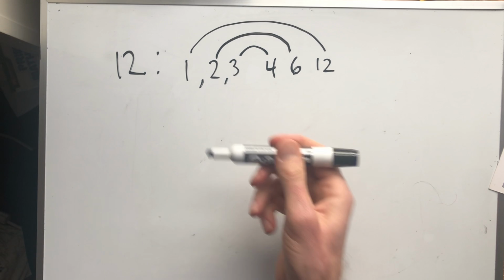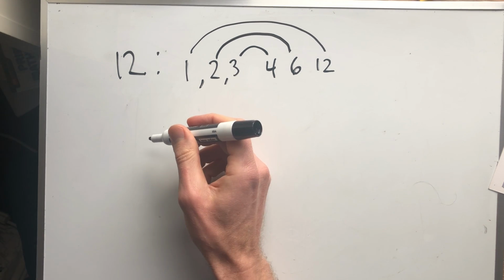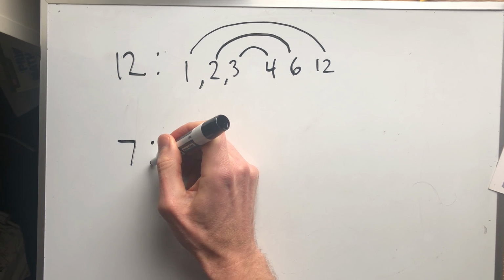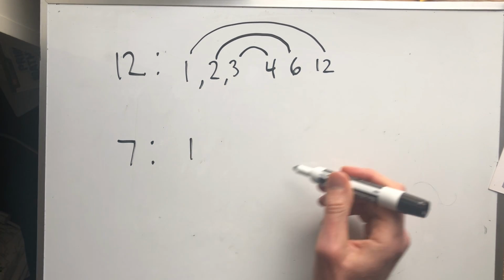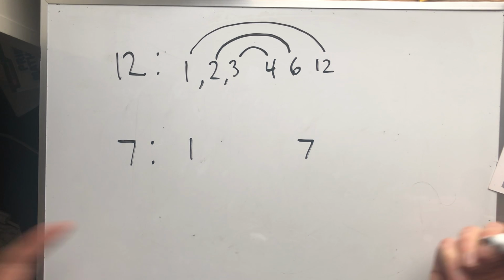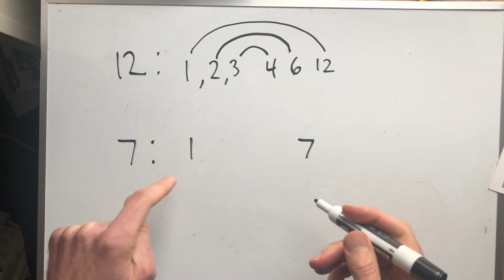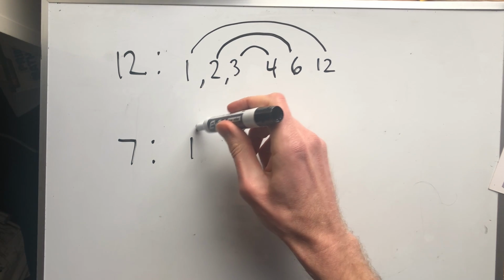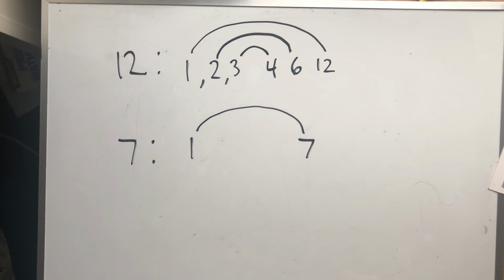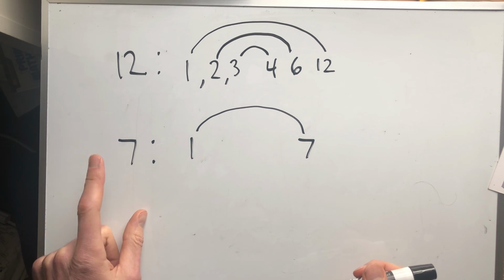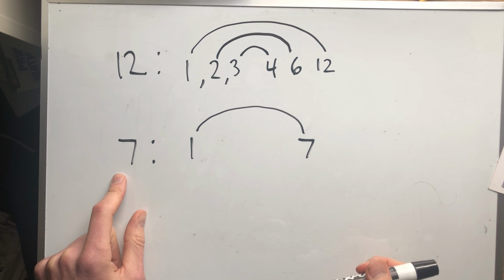But what if you have a number that looks like this? Like, let's say 7. Factors of 7. Well, we've got 1 times 7. You know that, right? Because immediately you always know there are 2 factors to any whole number: 1 and then the number itself. 1 times 7. What about 2? Does 2 go in it? No, 2 doesn't go into odd numbers, does it? It only goes into even numbers.